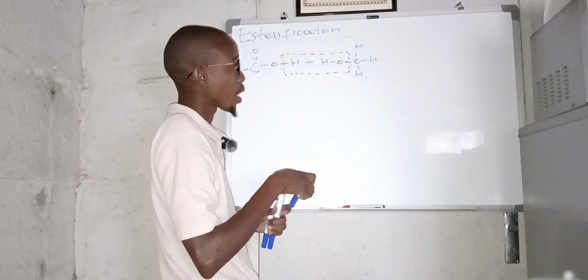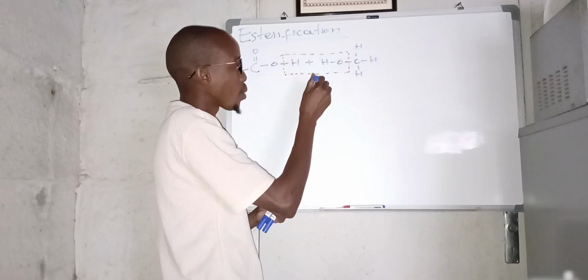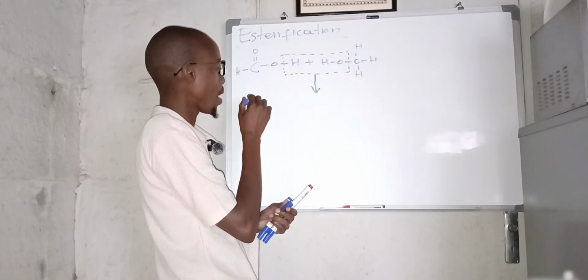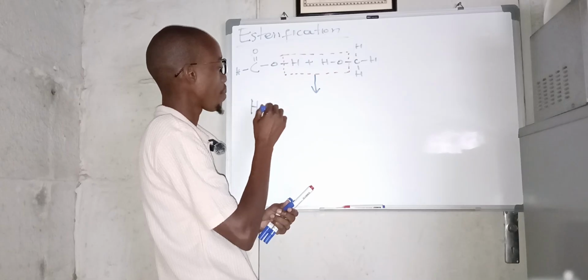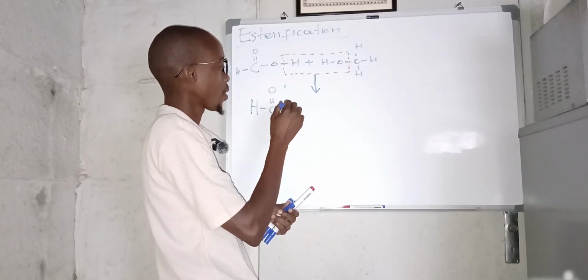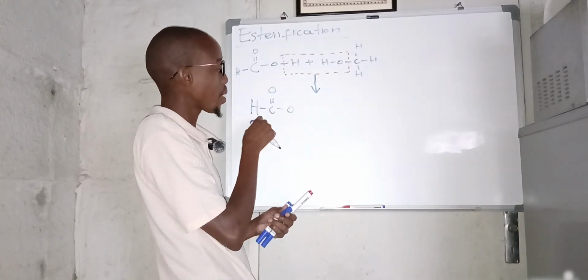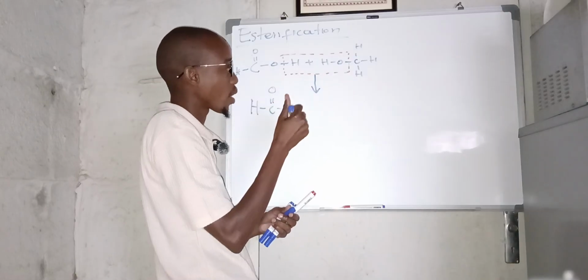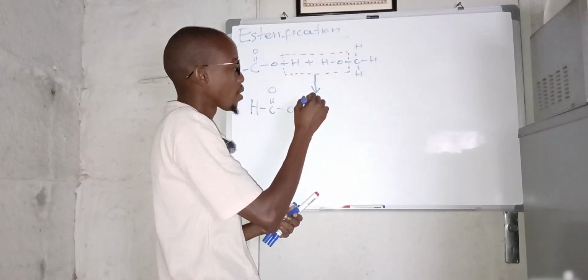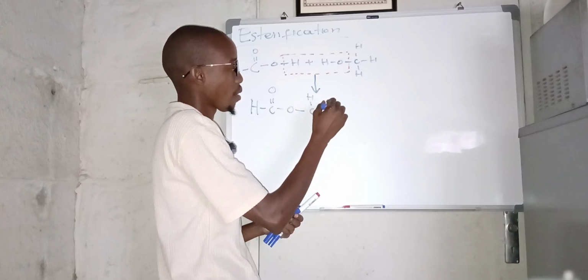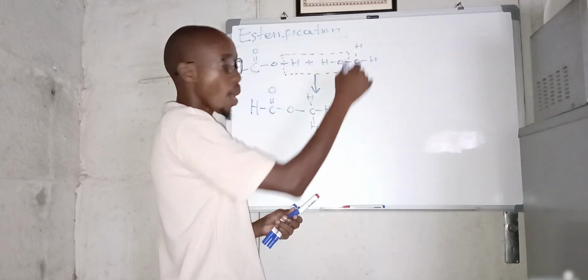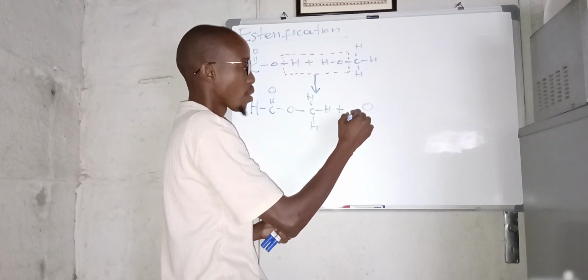I'm just going to draw the yield line from here going downward. And I'm going to write everything that is left here, the remaining. That's that. And then this particular part that is remaining, I'm going to merge it with that part that is remaining on the alcohol part. And then I'm going to say plus, because I just took what? H2O.